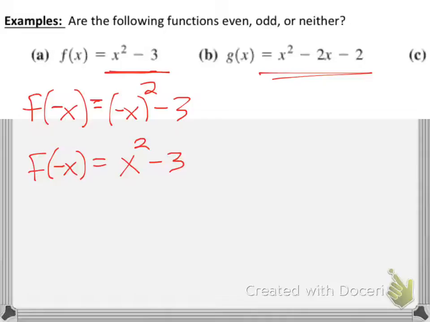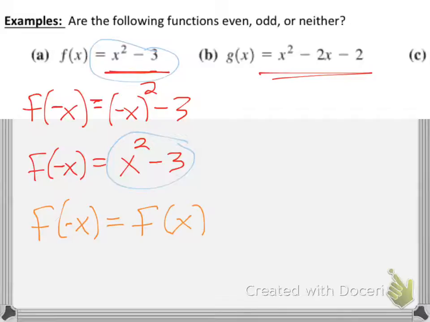Then there's x. You're okay with the negative x: it just went in, got squared, and now it's just positive x squared minus 3. Do you notice that's the same as what it was before? This is the exact same as what I had before. When that happens, if you substitute negative x in and you get the exact same function back again, that's an indicator that this has even symmetry. So if f of negative x ends up being the same as regular old f of x after you do your simplification, that determines this has even symmetry.